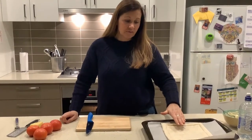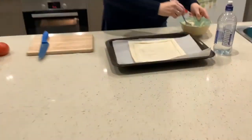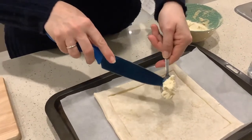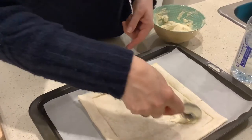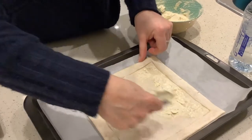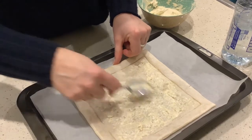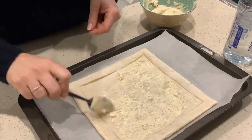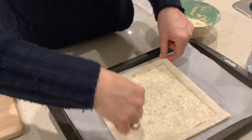It's been in there for 5 minutes, and now I'm going to spread a little bit of the cream cheese in the middle part. So just in the square where the pastry hasn't puffed up as much. And that's going to be part of our tart mixture that we're going to put our tomatoes on. So you cover like so.